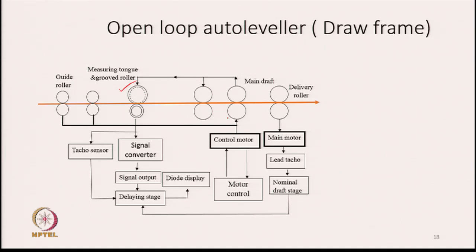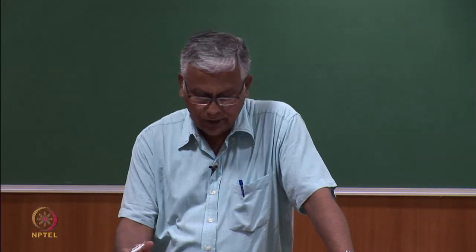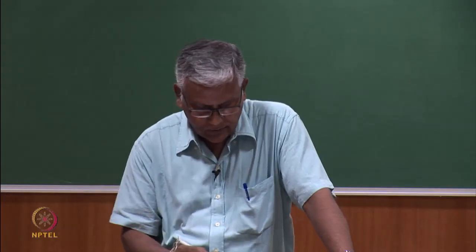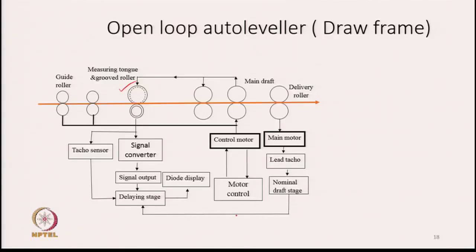Now, here we will discuss that it is a 3/3 drafting system with 2 drafting zones. In most of the draw frames, whatever the roll arrangement is, the drafting zones are always 2. So, the question that will come to our mind is that there is a draft in the front zone, and there is also a draft in the middle zone. So, which zone draft needs to be changed in case the sliver is coming thicker or thinner, where we should take the control actions? We will discuss this point. Otherwise, the signal flows, it compares with the reference signal, and there is a delay and amplification, and then it goes to an actuator, and from there to the control motors, which will be able to control the draft.